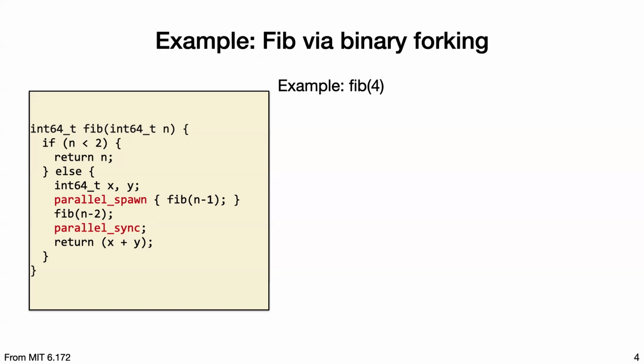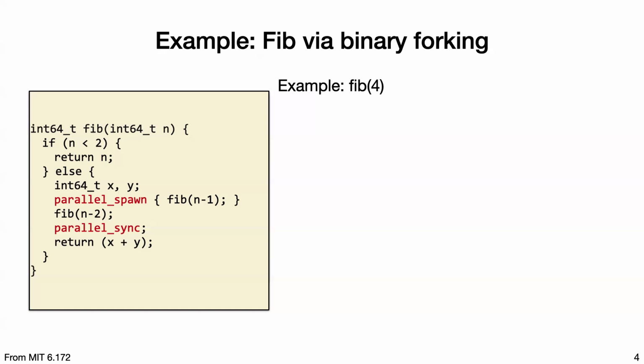Yeah, let's just say this is X and this is Y. They could be flipped, I guess, but does this make sense? These two calls, fib of n minus 1 and fib of n minus 2, are going to proceed in parallel to each other because they don't have any dependency. And notice that this is recursive.